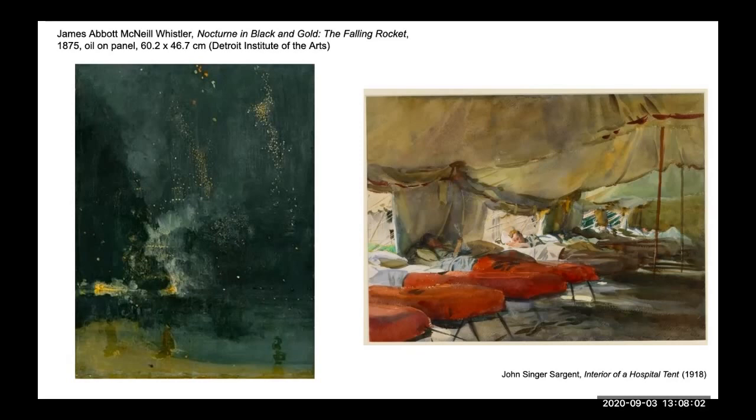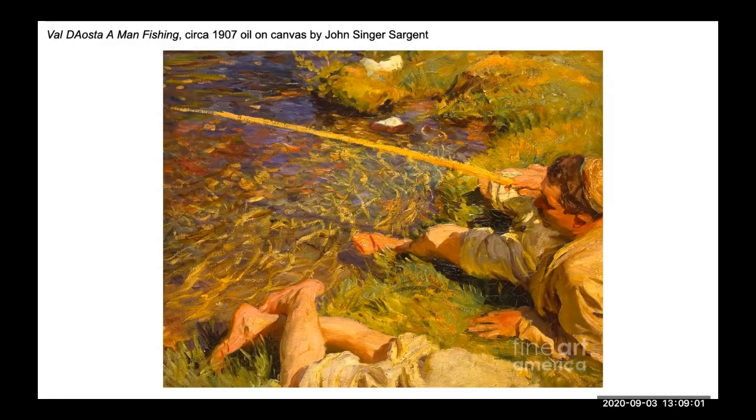John Singer Sargent's watercolors are absolutely beautiful and incredibly inspiring to look at for having a really complex sense of color that's naturalistic while also incredibly expressive. During World War I, John Singer Sargent was commissioned by the British government to paint at military camps. This also took place during the 1918 influenza pandemic, which John Singer Sargent actually came down with while painting here at this military camp. Here's another work by John Singer Sargent.